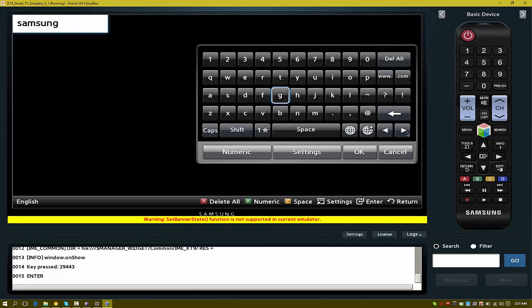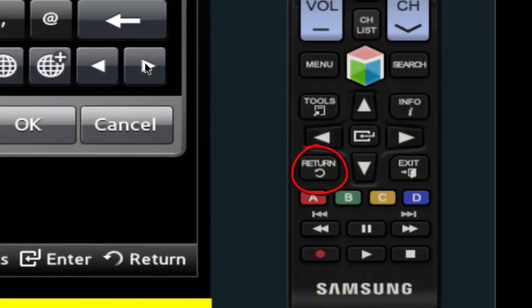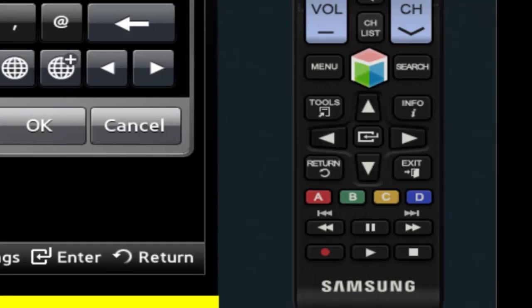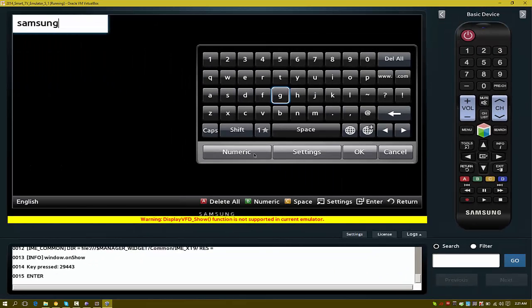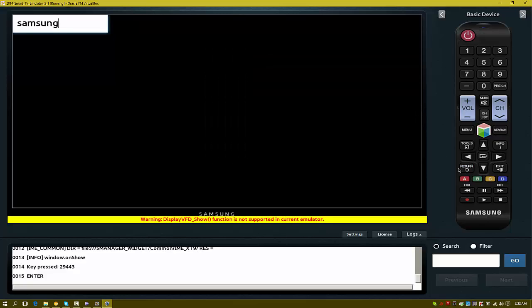Now we have entered these values, and the next functionality that we are going to check is hiding this IME text selector. Once I click return, it is going to hide. There are numerous other settings here, like numeric settings, etc. This is the QWERTY pad that is displayed here. We can also display the numeric keypad, and various other options are there. IME provides various other, somewhat advanced functionalities, and I'll be covering those in my future video tutorials. So let's go ahead and click the return key to hide this. Once I click the return key, we can see that the IME text selector gets hidden.